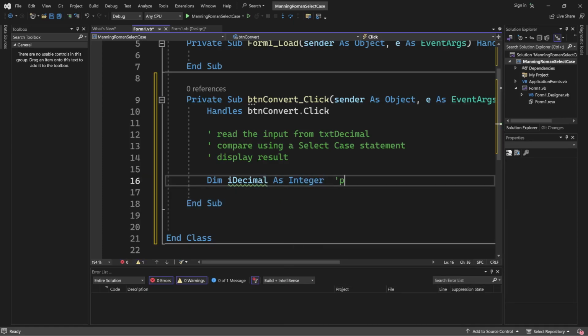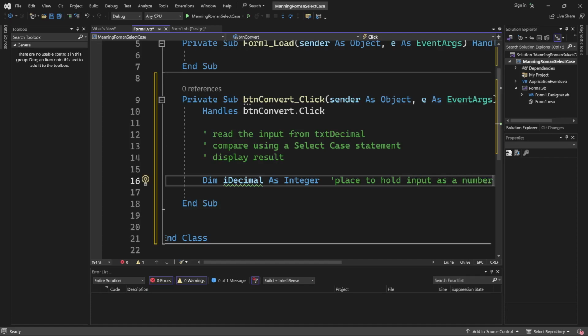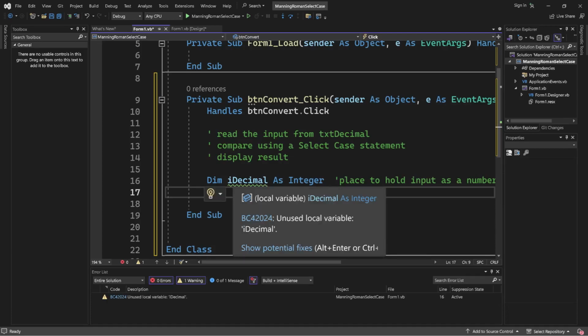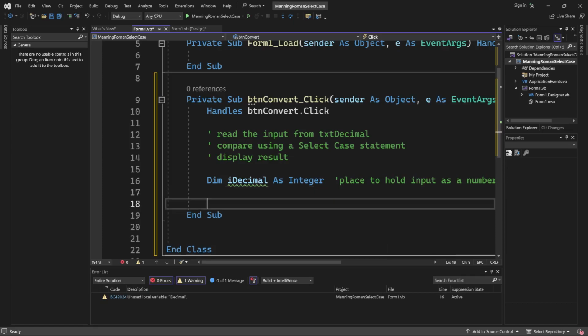And I'll put a comment, place to hold input as a number. Because remember, the input is a text. I like single letters. You can use int if you like instead of I. It's your choice.